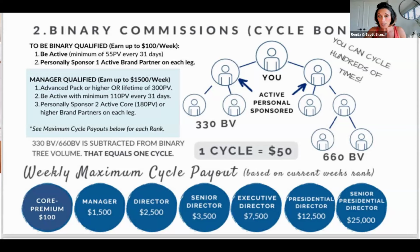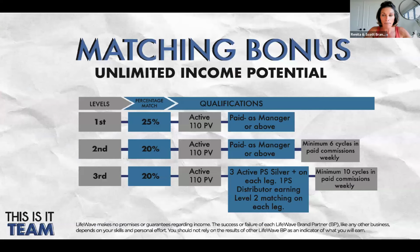You're starting to build a team, and you can build this team all the way up to $25,000 per week. Do you know there's nearly 300 people with This Is It team that are earning that? I'm just going to say that. Okay. We're not making income claims because you got to work this thing for it to work. But I'm telling you, what other business could you open for $500, $1,750, and within a year make this type of money weekly, right? Think about that for a second. Just imagine yourself earning this type of money weekly.